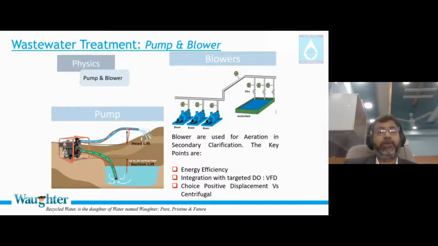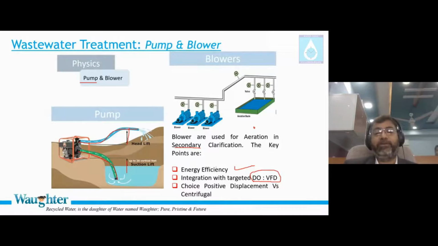This is for pumps. Same thing is with air. Air is available everywhere, right? But you want to give this air all the way to the bottom here, up to maybe 6 meters deep. So you require energy to release a bubble here. Therefore, blowers are used in aeration, in secondary technologies. The key points are the energy efficiency of these blowers and integration with the targeted TO level. That's where the role of variable frequency drive will come.